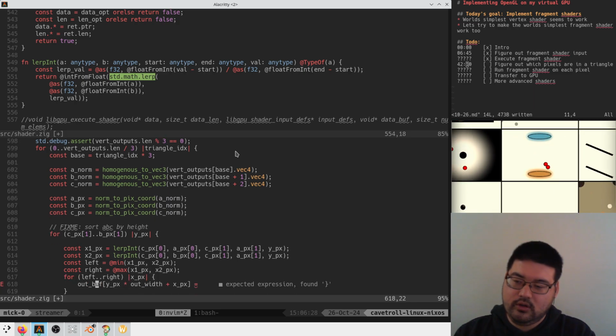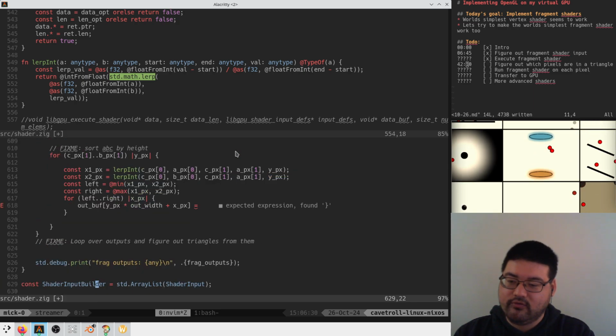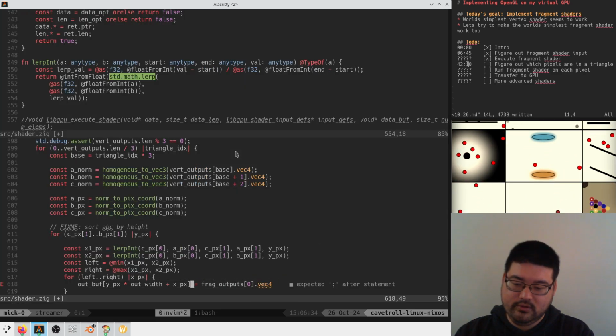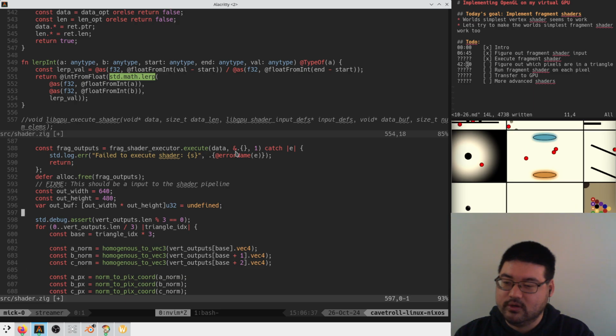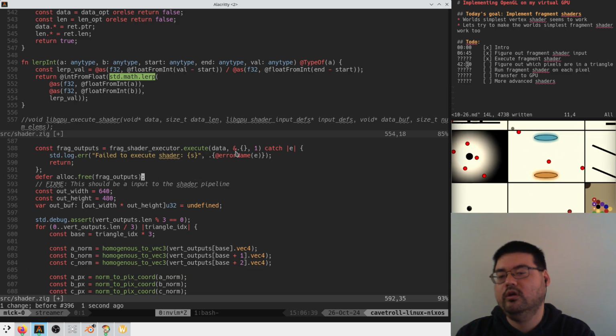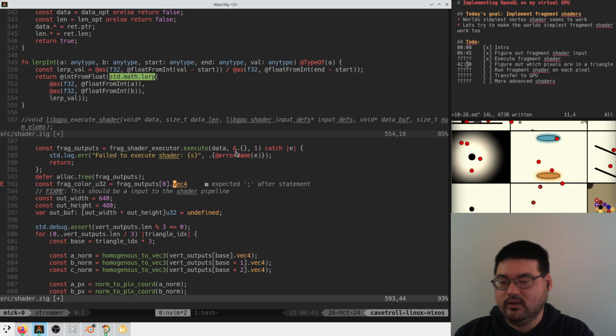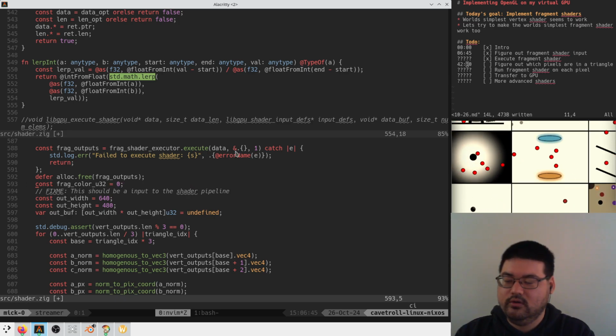So we have frag outputs. We need to convert this somewhere. So frag color U32 is going to be 0.